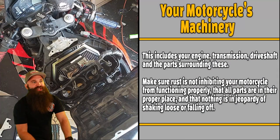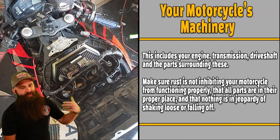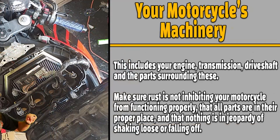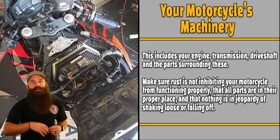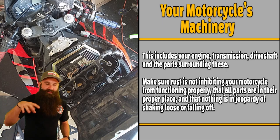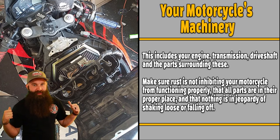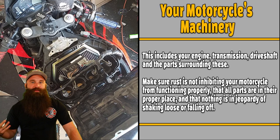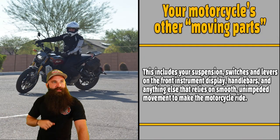Your motorcycle's machinery includes your engine, transmission, drive shaft, and the parts surrounding these. So make sure rust is not inhibiting your motorcycle from functioning properly and that all parts are in their proper place, that nothing is in jeopardy of shaking loose or falling off. You don't want your taillight all of a sudden just dangling. You think, that's good, and it falls off. Now if it's your brake light, people behind you don't know that you're braking because your brake light's not there, and they hit you because they're not paying attention, because they're not smart riders. See? That's where we're getting into it.